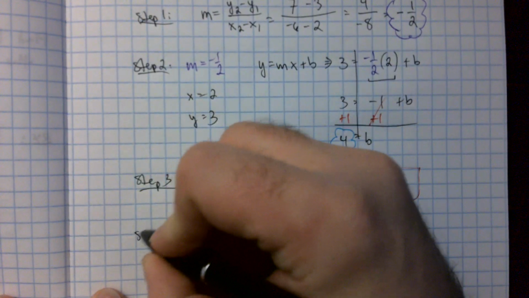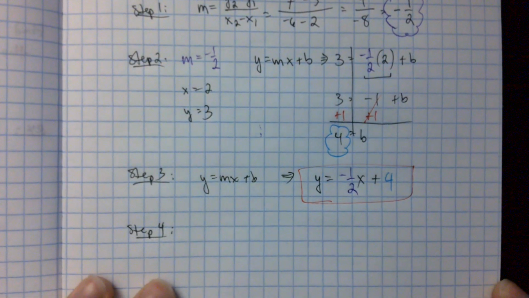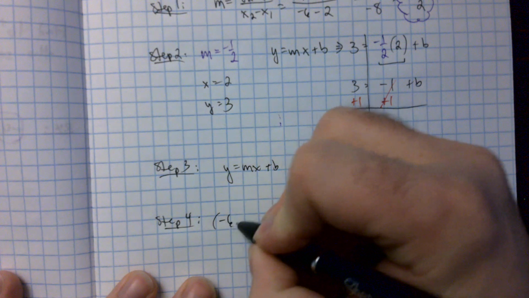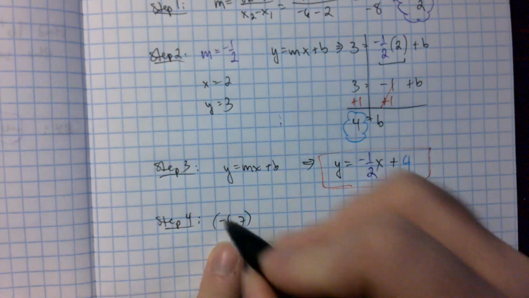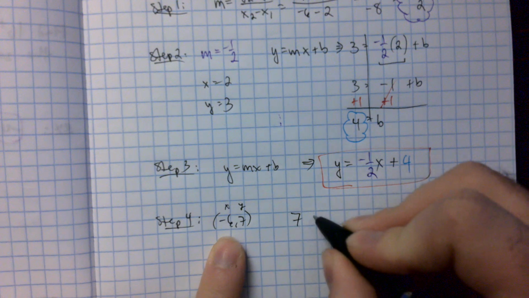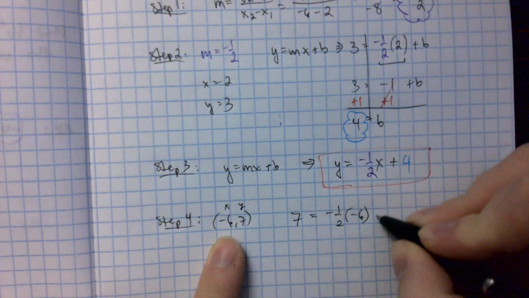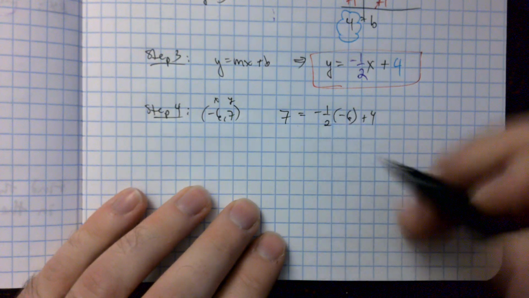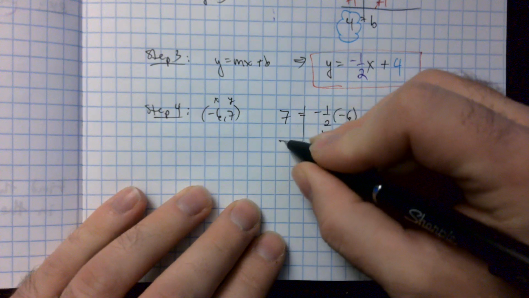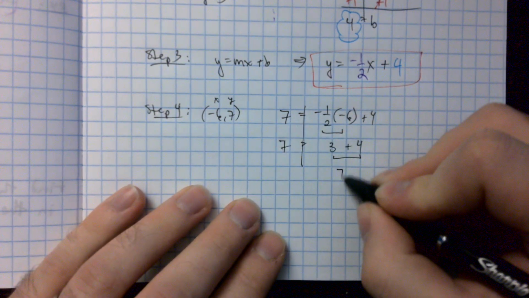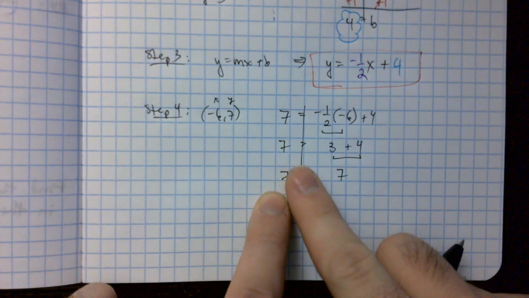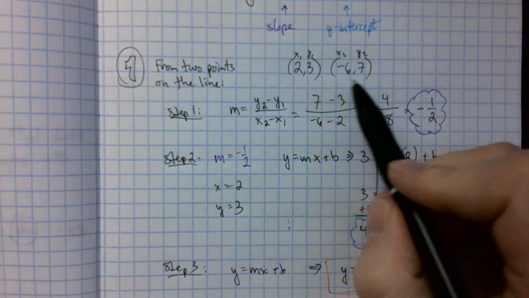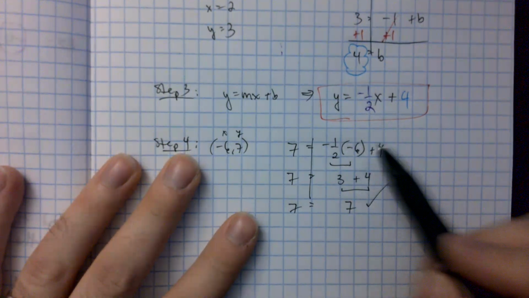So if I wanted to, you don't have to do this, but like on the quiz we took yesterday, it might be nice to be able to check our work sometimes. So if I take this second point, the point I didn't use, and I plug it in here, x and y, I would have 7 equals negative 1/2 of negative 6 plus 4. Well, half of 6 is 3. A negative times a negative is a positive, so that gives me 3. So 7 equals 3 plus 4. And 3 plus 4 gives me 7. Well, 7 is equal to 7. So I've confirmed that, yes, this equation is right, and both of these points are on this line.